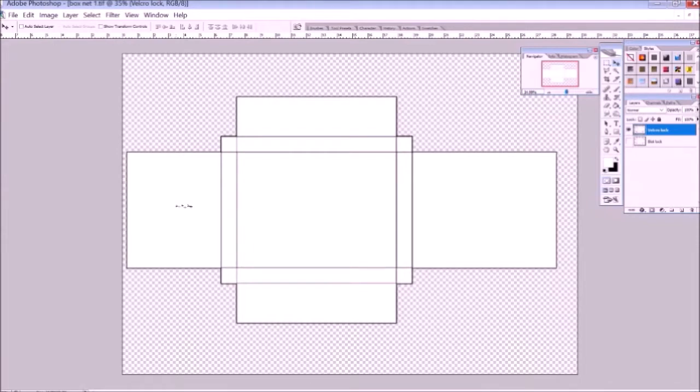And that is basically the layout of both the templates. Both the templates are exactly the same. It's just one has a slot and a tab and one doesn't. And now that I've run you through the template and showed you how to map things out, I'm going to now rush ahead and do my artwork for my booster pack boxes, and I'll be right back.